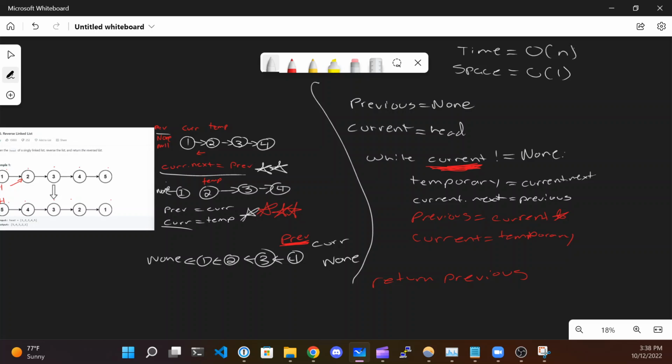It's constant because the amount of space we use stays constant regardless of our input size. However, that's not the same for time. As our linked list grows, this algorithm is going to take a little bit longer to perform the calculation. So it's going to perform linearly. Okay, let's go ahead and swap over to LeetCode and type this out.